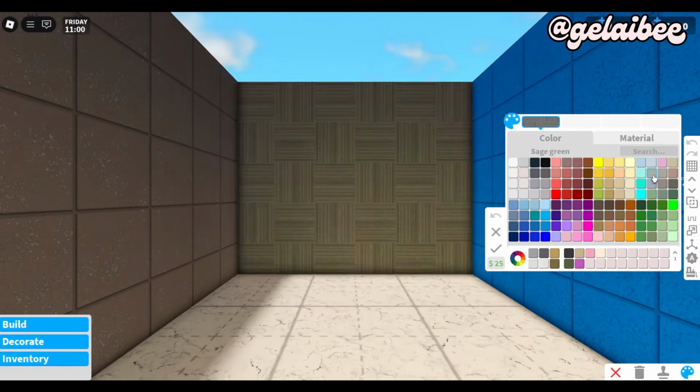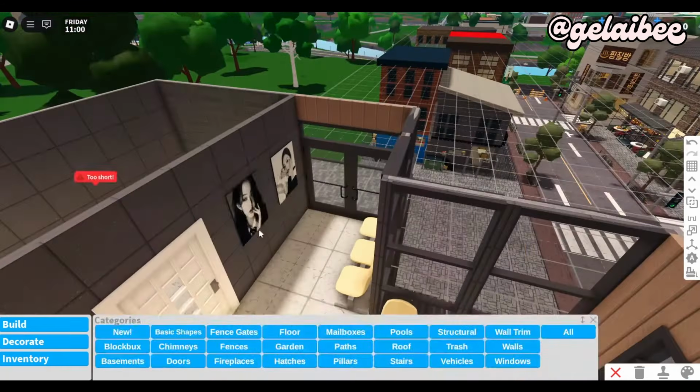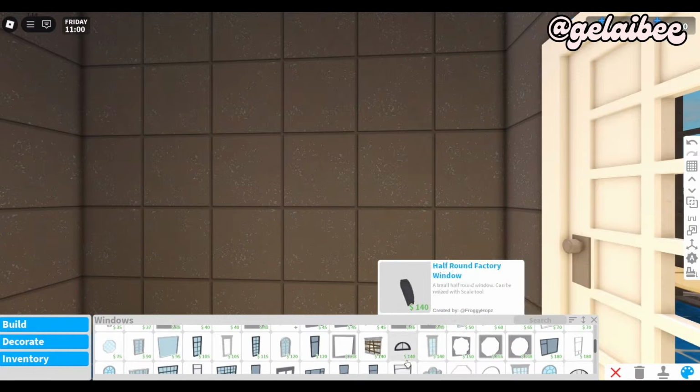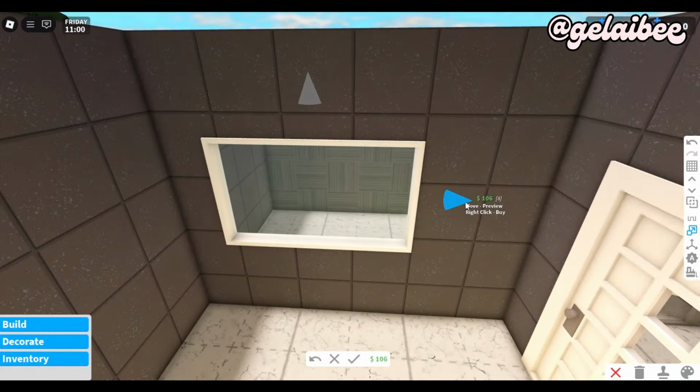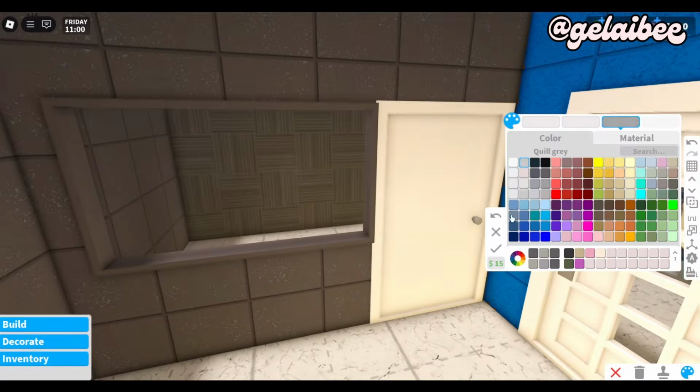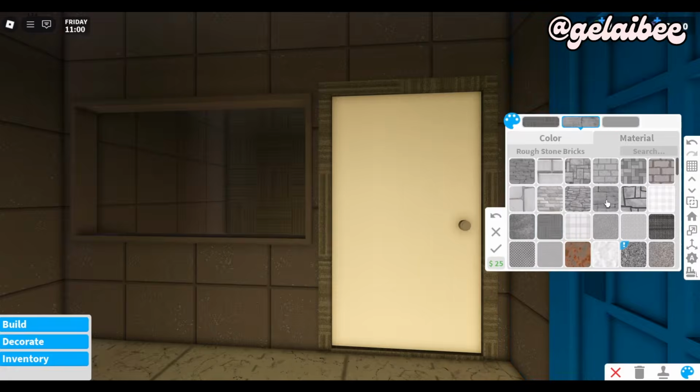I'm gonna change the wall to this linear carpet tile to make it a soundproof wall. Then we will make this half recording, half director's area. Now that we have the wall separation, I'm gonna add a large clear window on the left side. As for the door, we will just use this plain door and color this the same as the soundproof wall.